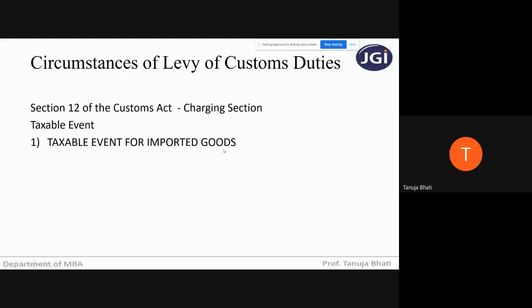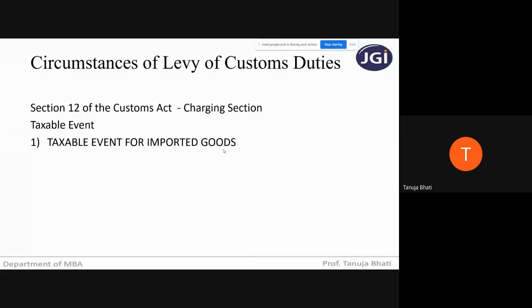There are two scenarios for this. One, if the goods are cleared for home consumption, then the taxable event will be when the bill of entry is being filed. Second, when the goods are cleared for warehouse. Now, what do you mean by goods cleared for warehouse? Suppose any person is not discharging the custom duty and not taking the goods directly for home consumption, meaning for his own utilization, but for a temporary period he's keeping those goods in the warehouse. Now these warehouses can be public or private. If it is private, it has to get a license.